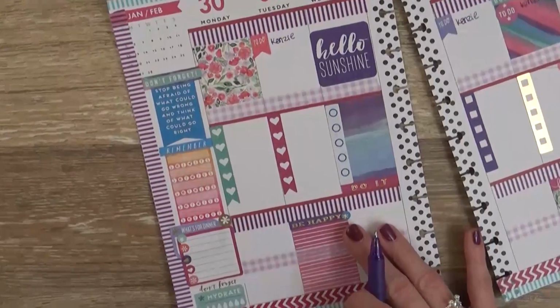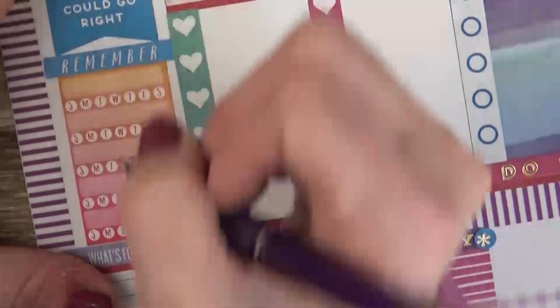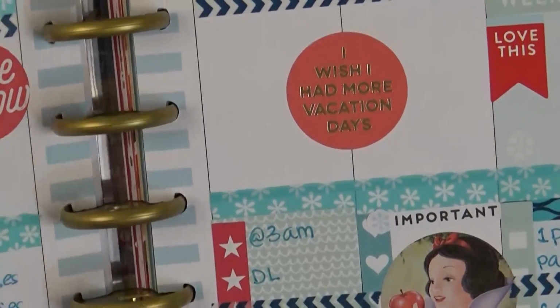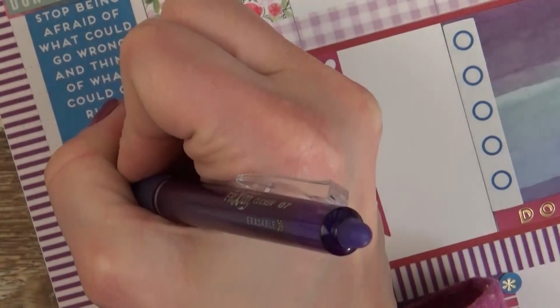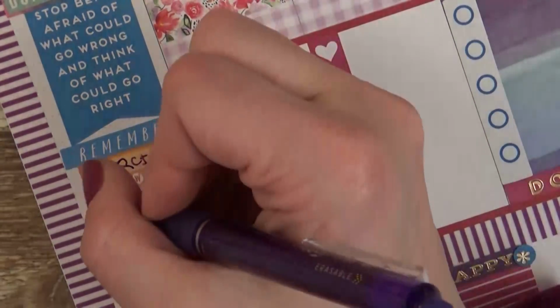Let's see. Let's fill in that habit tracker. What should we put this week? I think I'm going to go ahead and put the same things I put last week because I'm still working on those. Let's just take a quick look and see what I had last week. Here we go. Okay. So we are going to put exercise. Okay. And what else? No spend days.